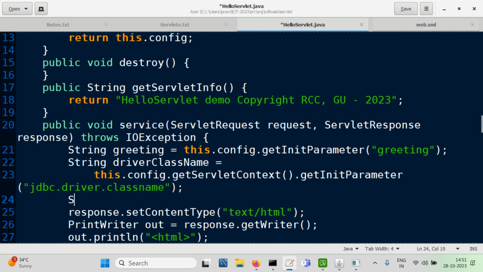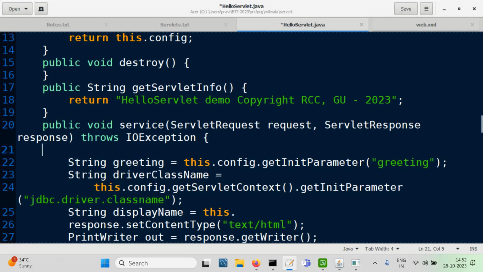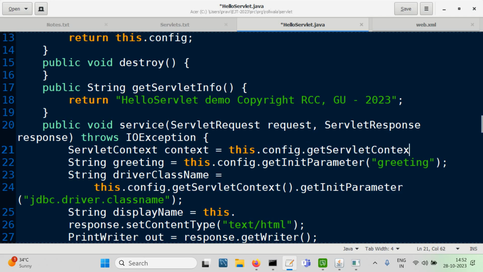Same way, you are interested in knowing the display name. See, instead of doing this.config.getServletContext dot something each time, someone could have done one more thing here and said, okay, we can declare servlet context here once, and then we could have used it all the time here.